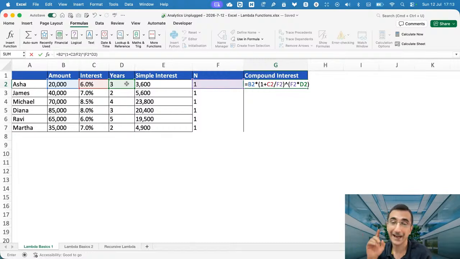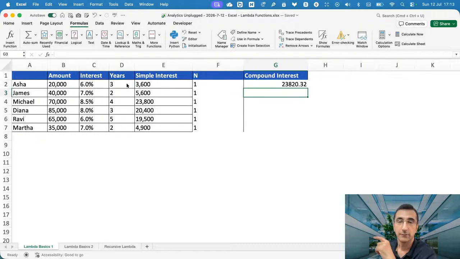Now, I'm not sure how many of you remember this formula, but every time I have to use it, I end up searching for this formula. I don't recall it immediately. When I calculate, I get the answer 23,820. Obviously, it's slightly more than, and this is the formula for amount, okay? Amount, not just the interest. Obviously, this is slightly more than 3,600, 3,820 because compound interest, you will get the benefit of every year compounding.